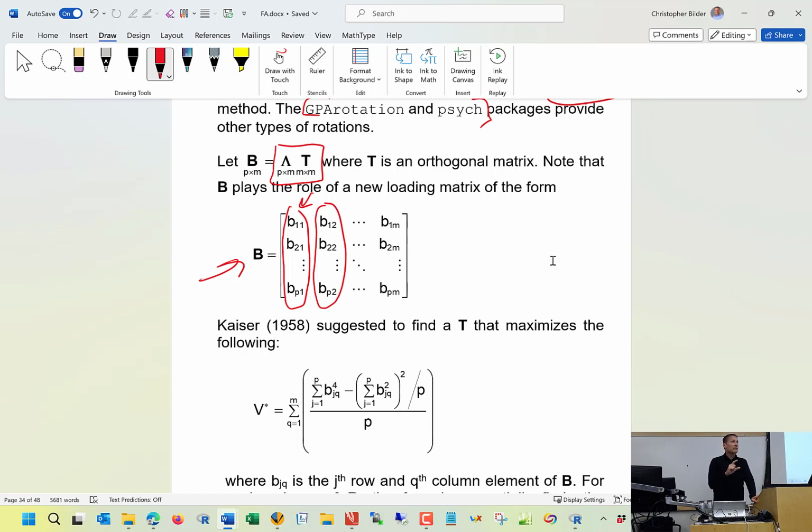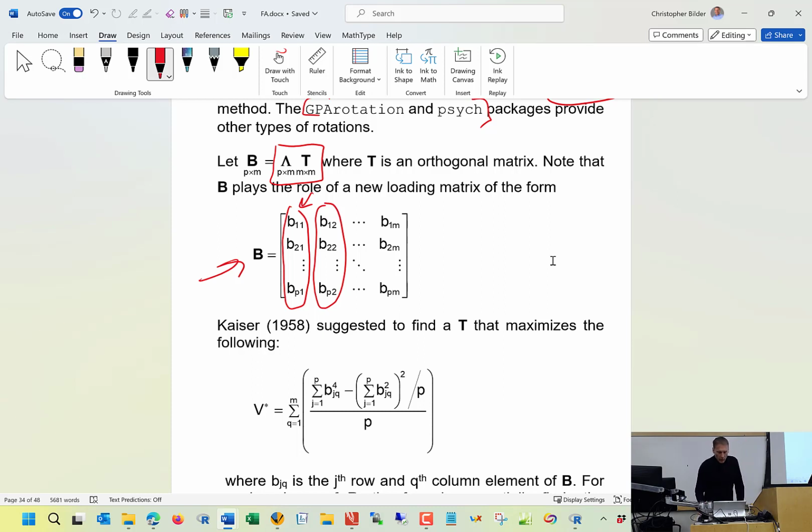You want to maximize their variance. Again, think about, let's say, if all the b's were either 0 or 1, versus a setting where the b's were about 0.4, 0.6, 0.5. In which case are you going to have the maximum possible values of your b squares? It's when they're all zeros, when they're all ones. So that's why we want to maximize the variance of a column of b's in terms of the b squares.